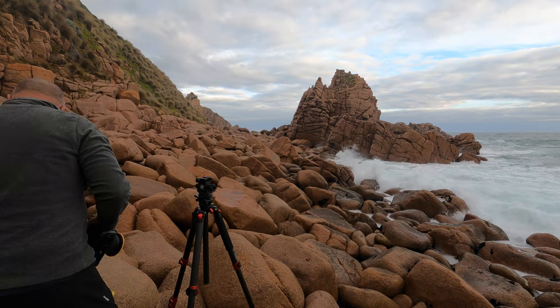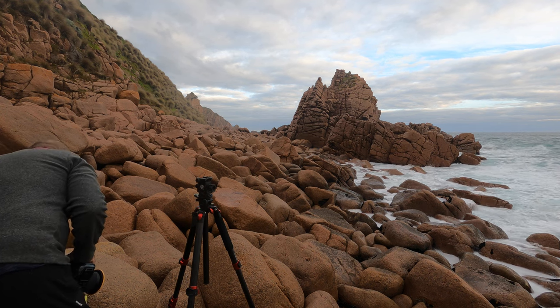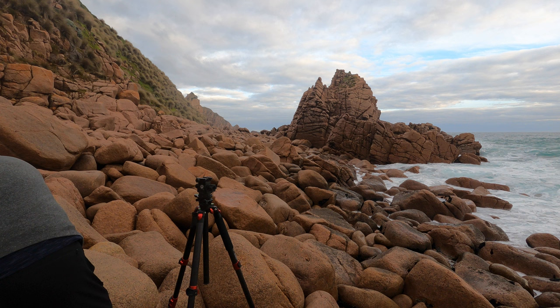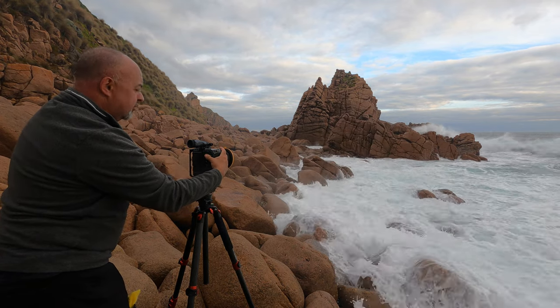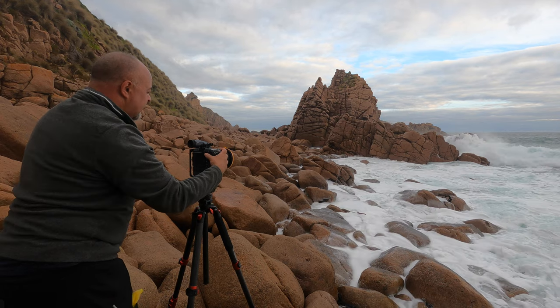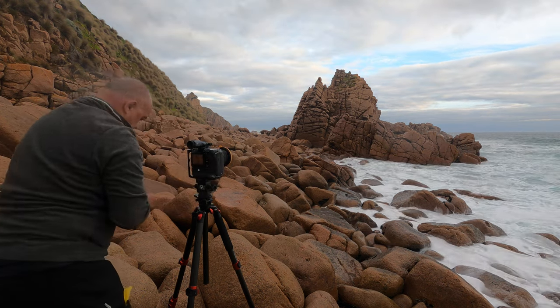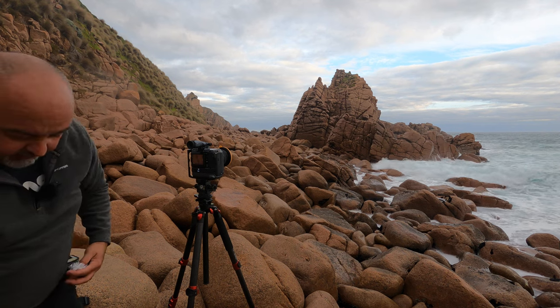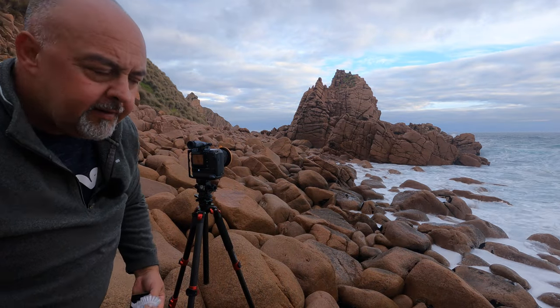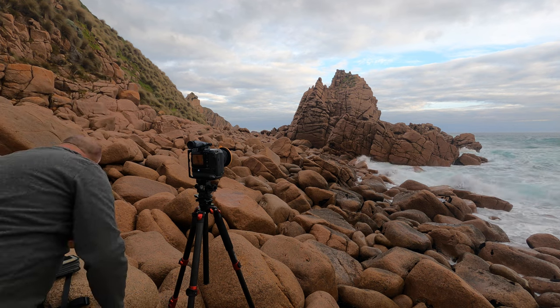I think what I'm going to do is actually change the lens. And I'll put the 32 to 64 on and punch in on that rock and catch some of them breaking waves. There it comes. This is where the great old shower cap comes in handy. And I know I'll have to keep an eye on this because I think you are actually fogging up. I can see the spray on you. So if it's on you, it's on this camera here. So that's where these come in. A treat.